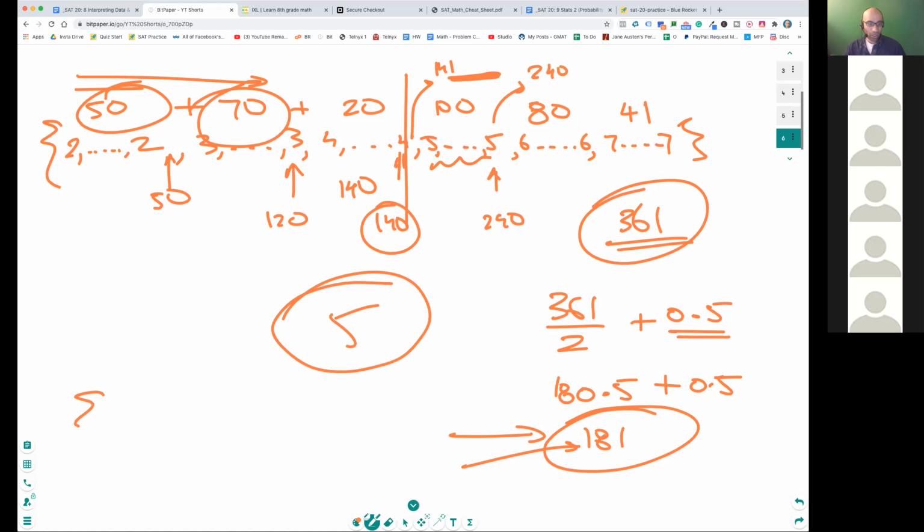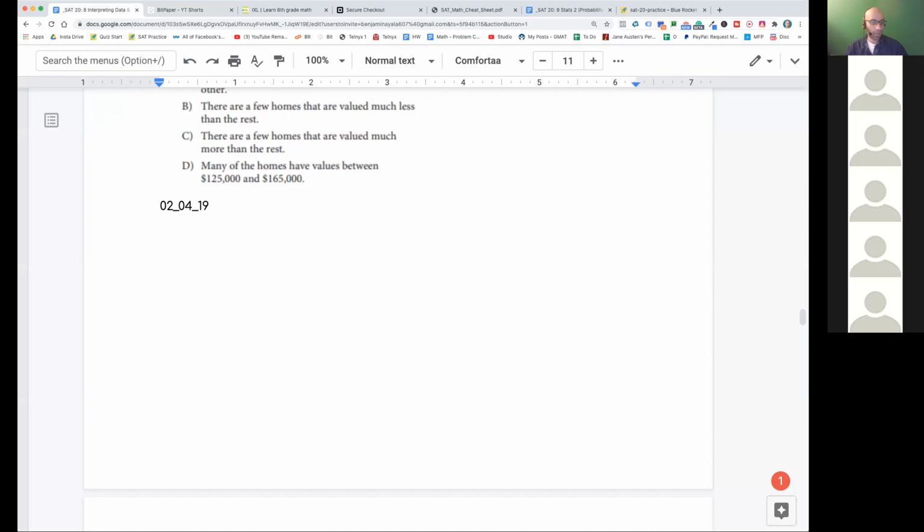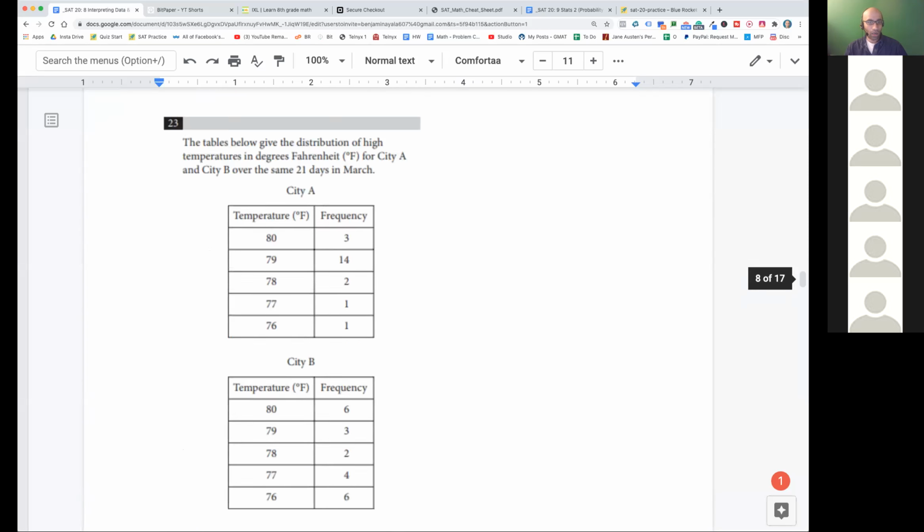Remember, if there's an even amount of numbers, you're going to get 2 points and you're going to take the average of them. If there's an odd amount, using this formula, you're going to get just one number and you're done. Great. Got it, Stefania. Perfect. Okay, so this part is clear.